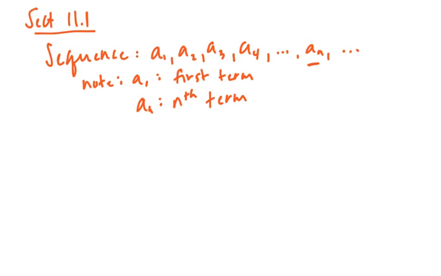In this section, we're looking only at infinite sequences. So when you have A sub n, that's your nth term, and then there will always be the one after, A sub n plus 1. It looks like this, A sub n plus 1, and that's the n plus 1th term. So we talk about what happens in the next term.